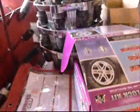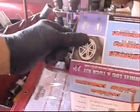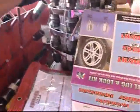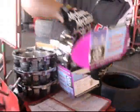Oh, I need the wheel lock. And do you have it using right now. Oh, do I get a bag for all this? Or maybe the box? Yeah, you have a box. Yeah, I'll take the cap separately in a bag because it's going to rattle. I got a long way to go. Good man. Click them down.